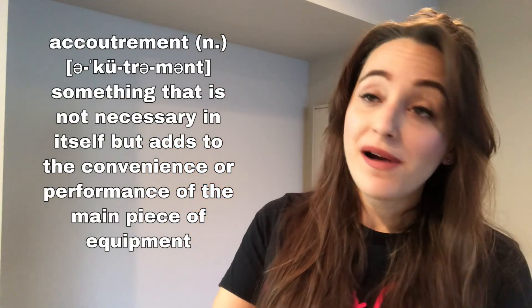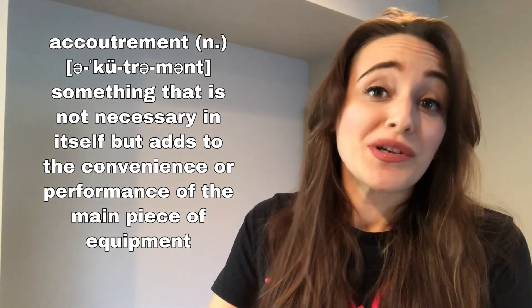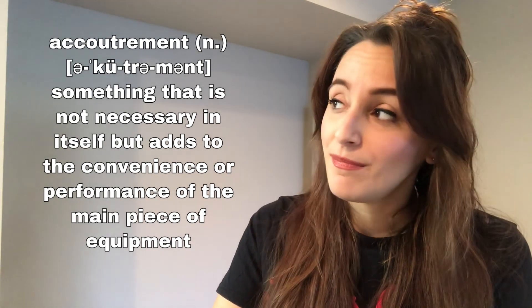I will say regular Cheerios are very versatile in the different kinds of accoutrement that you can add to them. We're making up for lost time — 'accoutrement,' another word of the day! You're getting a two-for-one word of the day treat. Original Cheerios, the taste is so versatile you can add a lot of different stuff to it. I've added raspberries, banana, of course blueberries. My new favorite thing is I like to see what kind of taste sensations I can create. That's what we used to call in my family when you mix different things together or take a bite of something with a bite of something else — a taste sensation.